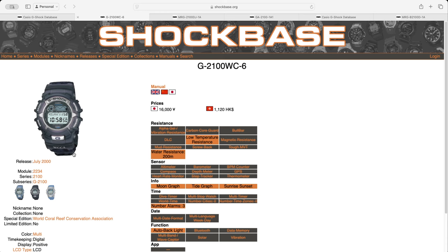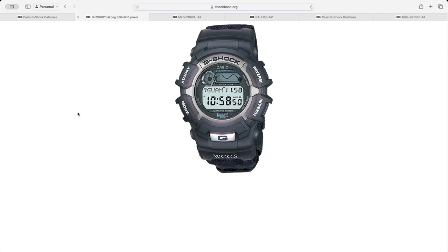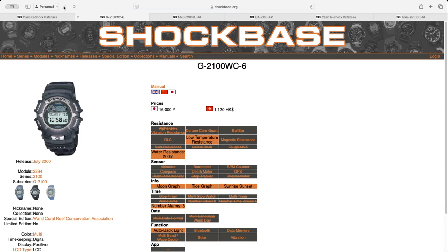So we're talking about maybe $160. This was the watch — it was pretty much an all-digital affair. We've got the tide graph in there, which we've seen in other watches, a positive display, but really not too much else. We didn't have Tough Solar or any other sort of capabilities. But if you really were to look at this watch, there is the sort of four corners of the actual watch, not dissimilar to many of the other watches like the 5600.